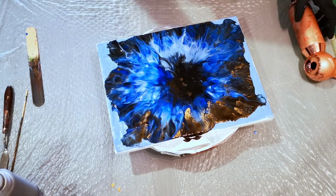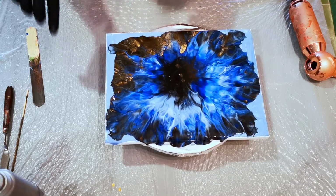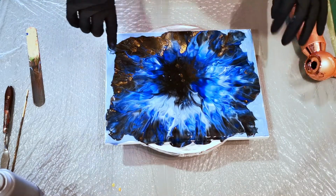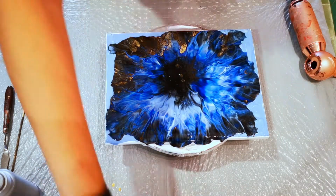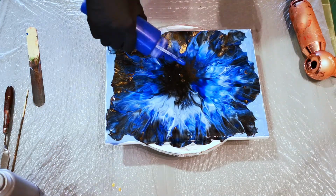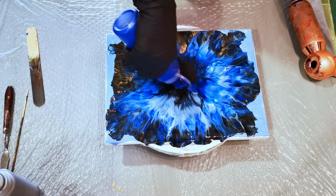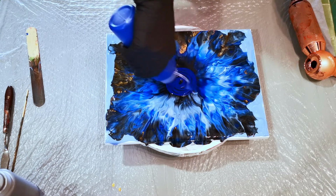All right, so phase one. Just as we expected, it's not quite perfect, and there's not quite enough paint moving. So we're going to go now into phase two. Phase two, we're going to be adding more color and more black and more gold. That is all. That's all we're going to do. Just what we already did, just over again.